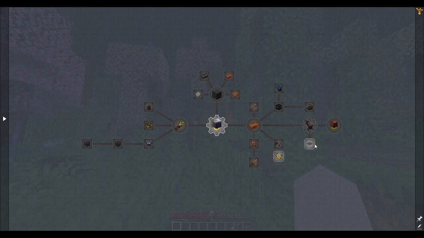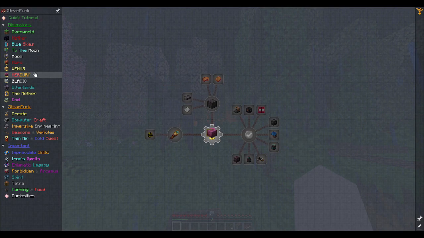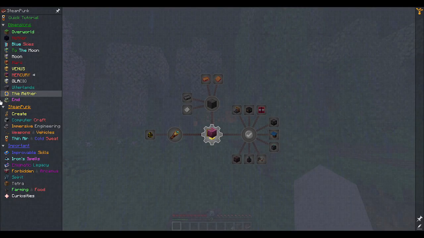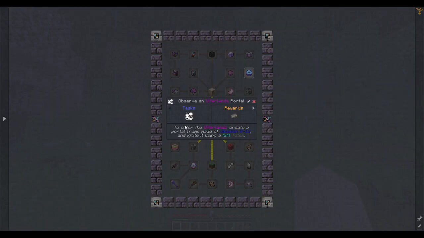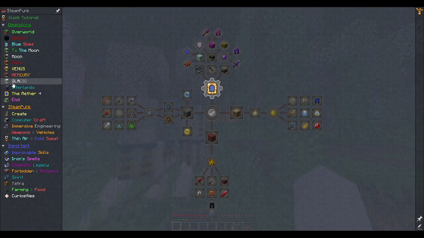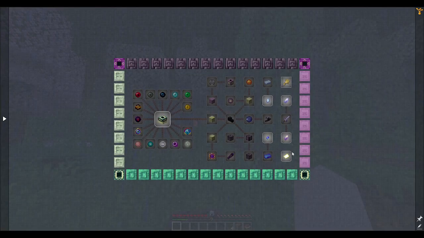Moon. That launch pad. And Mars. All the same. Well, not all of them. Mercury. Glacio. I don't know what that is. Alterlands. I don't know what that is either. Aether. We all know Aether. But I never really explored that mod. Alright. Got that.